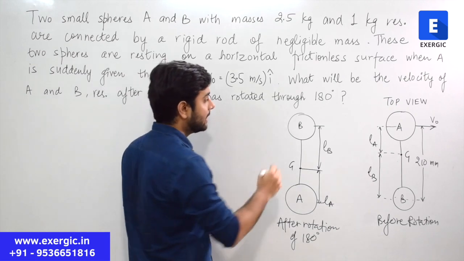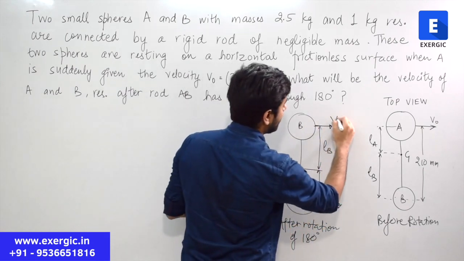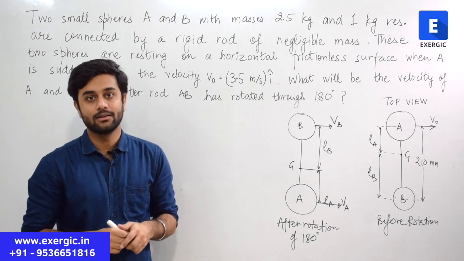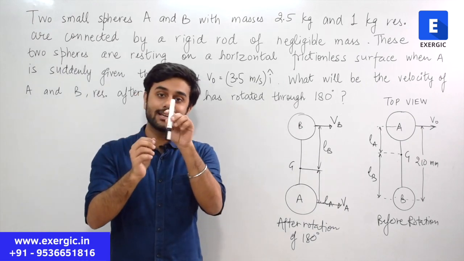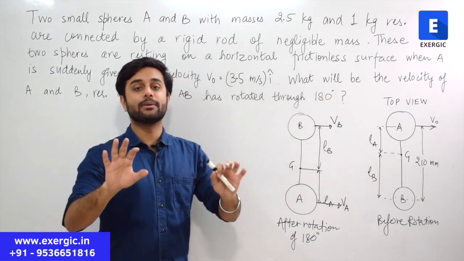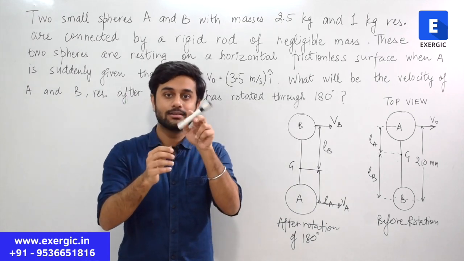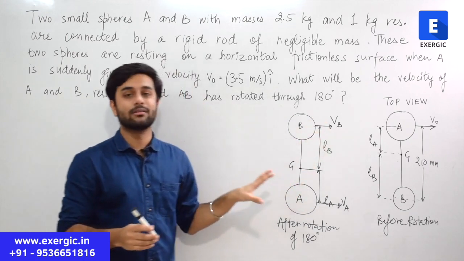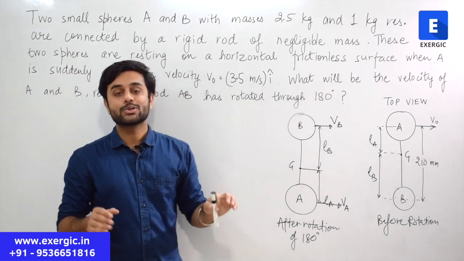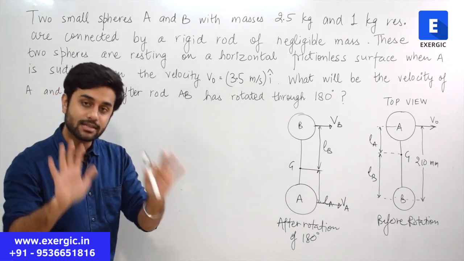So for simplicity, let us assume that at the final state, at this state, both of them have velocities in the positive x direction, in the same direction. And since they are not rotating at a single place, they are translating as well as rotating, it is very much a feasible situation. If both of them were rotating about the center of gravity like this, then this was not logical, because one will be in this direction, the other will be in that direction. But since it is translating also, it is very much logical to take both of them in the same direction. It is a feasible situation.